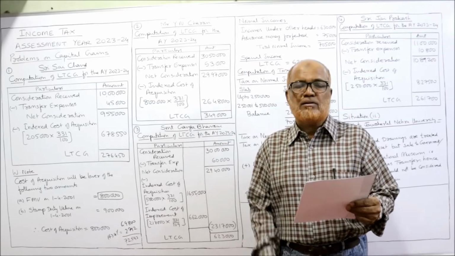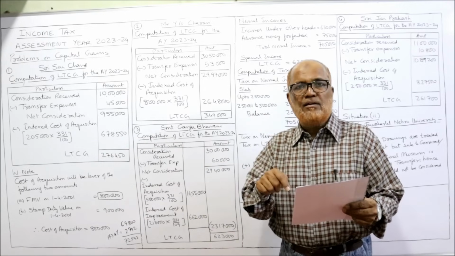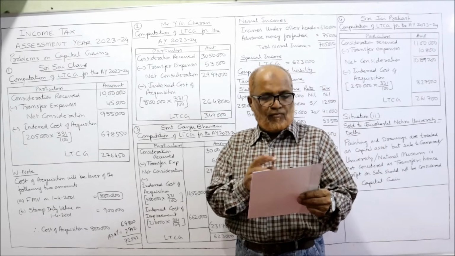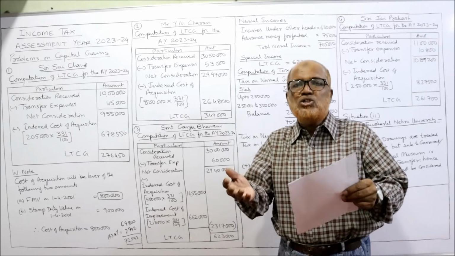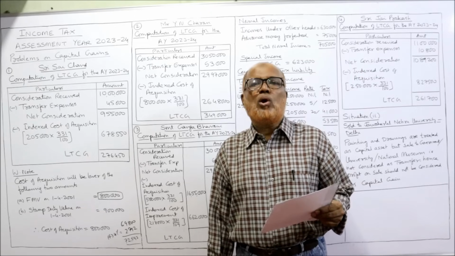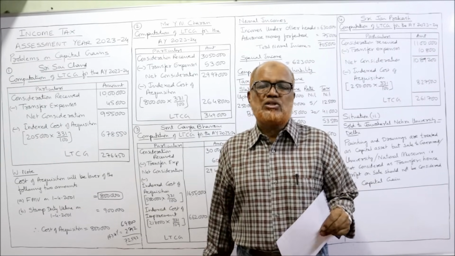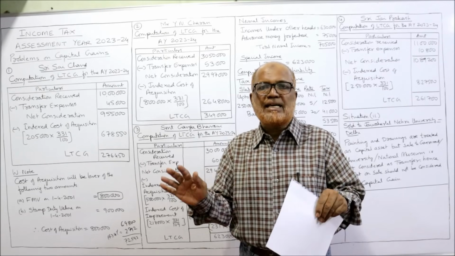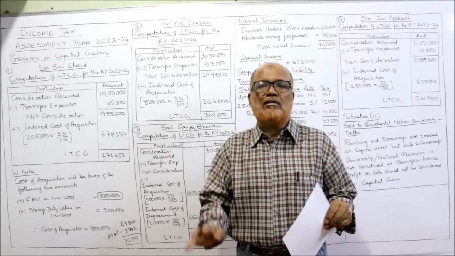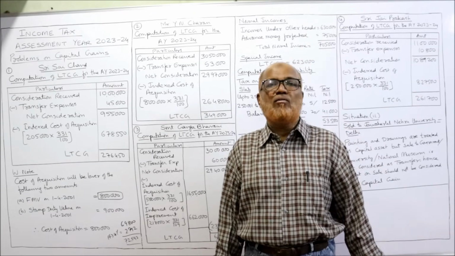One event happened. During the current previous year, Srimati Ganga Bhavani, the assessee, entered into a sale agreement with Dr. Hari to sell the house for 22,30,000 and received an advance of 75,000. But Dr. Hari was not in a position to make the full payment, so he declined to purchase. That means the sale deed was cancelled. There was an agreement that whatever advance money he had paid would be forfeited. Now Ganga Bhavani, the assessee, has forfeited 75,000 advance money.